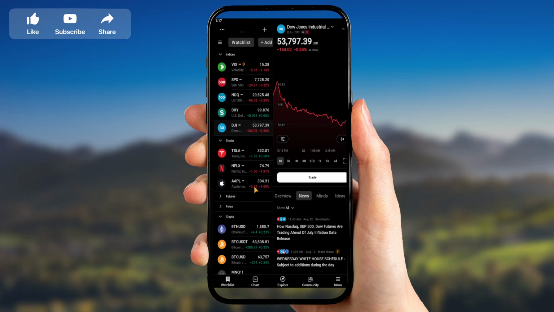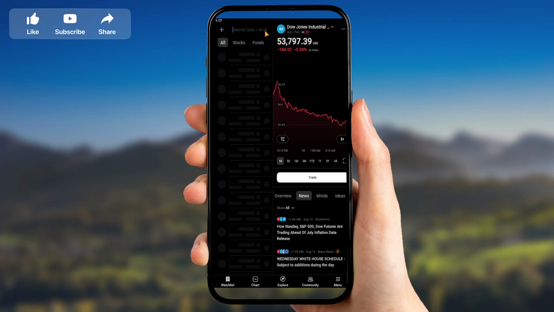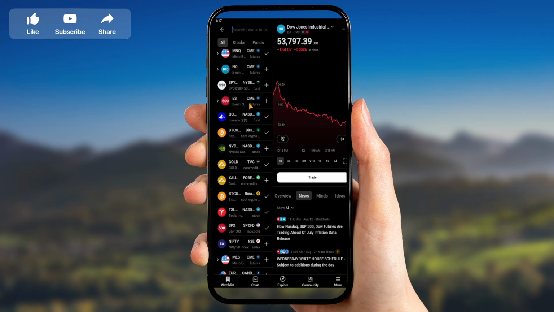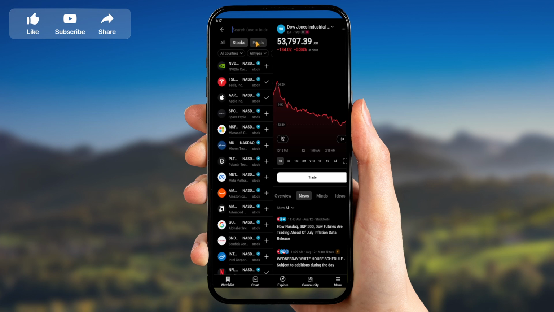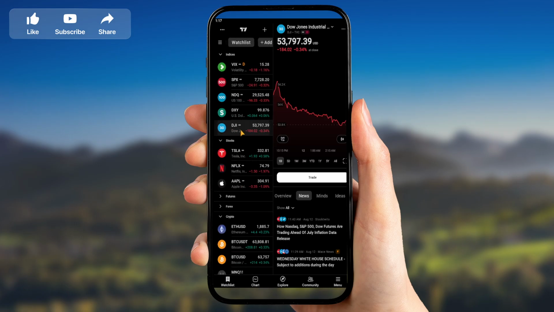Head to the watch list. This is your control center for the symbols you care about. Use the search bar or the plus icon to add stocks, forex pairs, crypto, or indices. Keep it tidy by organizing or reordering items so your most active symbols sit at the top. When you're ready, tap the symbol you want to trade to bring up its chart and details. This selects the instrument for your order.